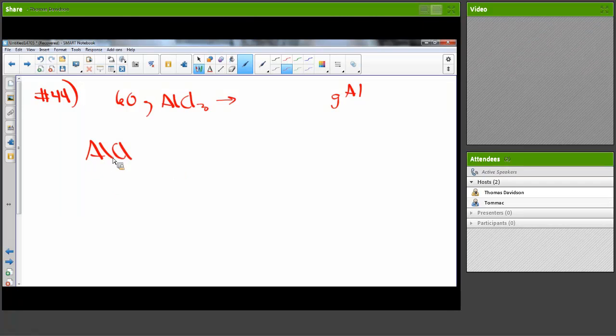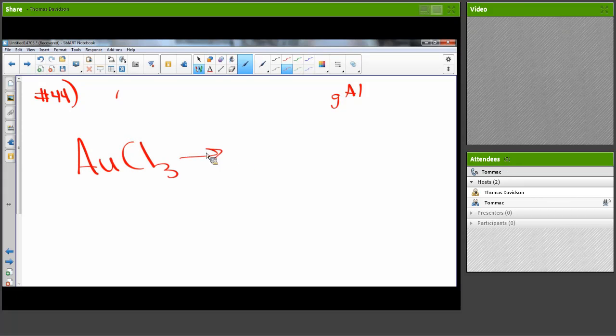AuCl3, sorry, this is a U. That's why you looked at me weird, huh? AuCl3 decomposes into its elements, which means it's Au plus Cl2. Sorry, I get on soapboxes. It's good for my quads, though. Okay, I'm going to balance this. If you can't balance, then at least do the math after I tell you. This is a 2-3 swap. Did you see that that one was? Does this make sense why this one is, but the other one wasn't?